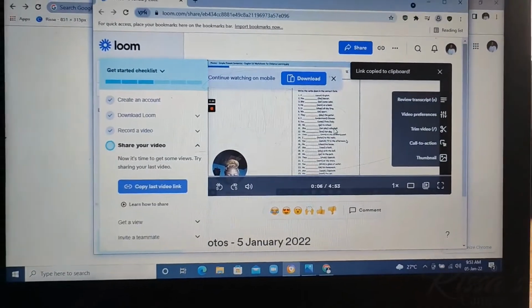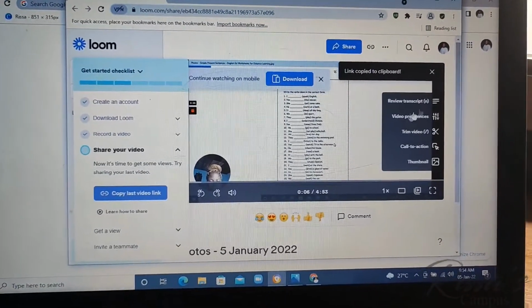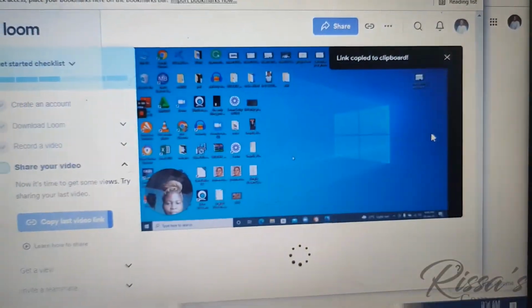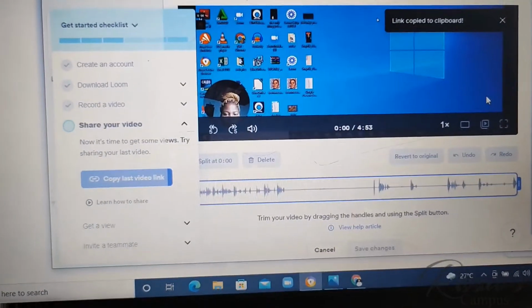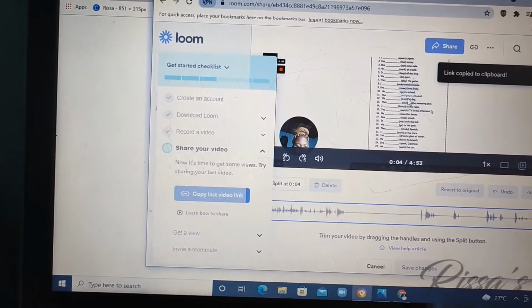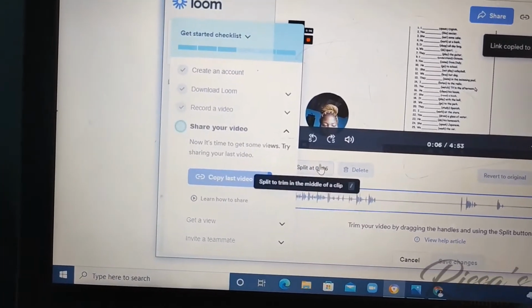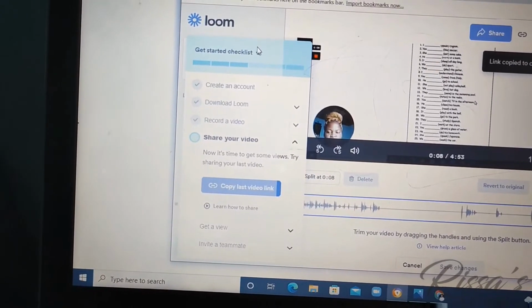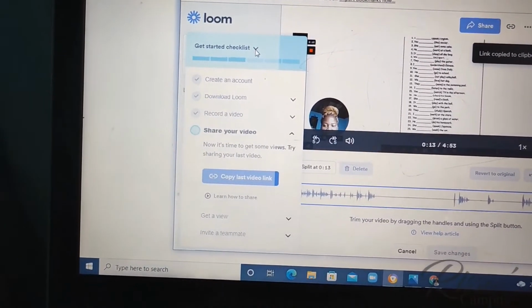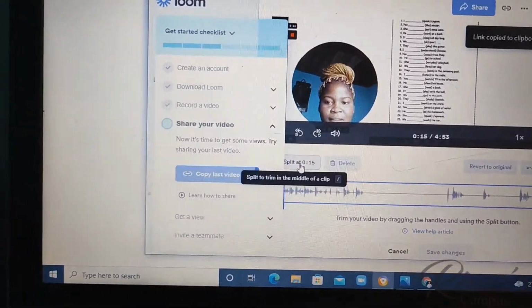You can also edit your videos in Loom. So when you come here, there's a trim option, trim video option. Click on it. So it opens up this now to split. Just click on the video, start playing, and you're going to see this split option right here. You can customize your videos here by coming here. So yeah, and see if you want to make it bigger, then click on the split tool.